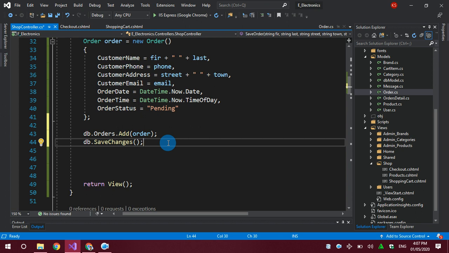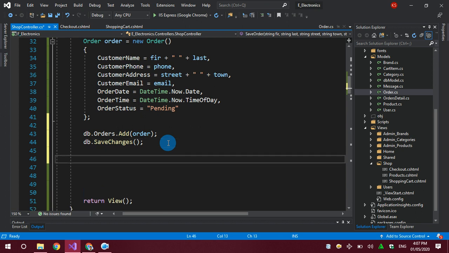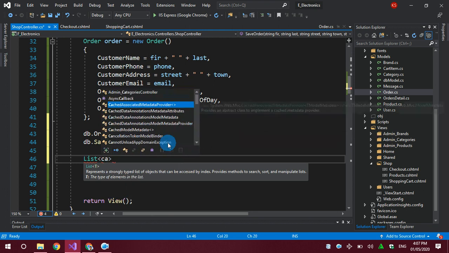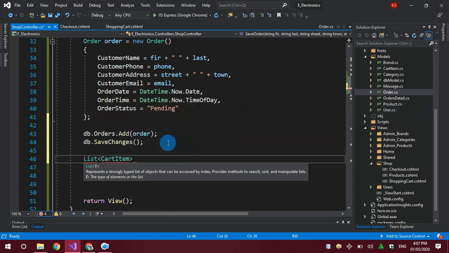So in our shopping cart there are items, so first of all I have to access all these items. I will get all these items by using a simple list of CartItem, because every item in my cart is of type CartItem.